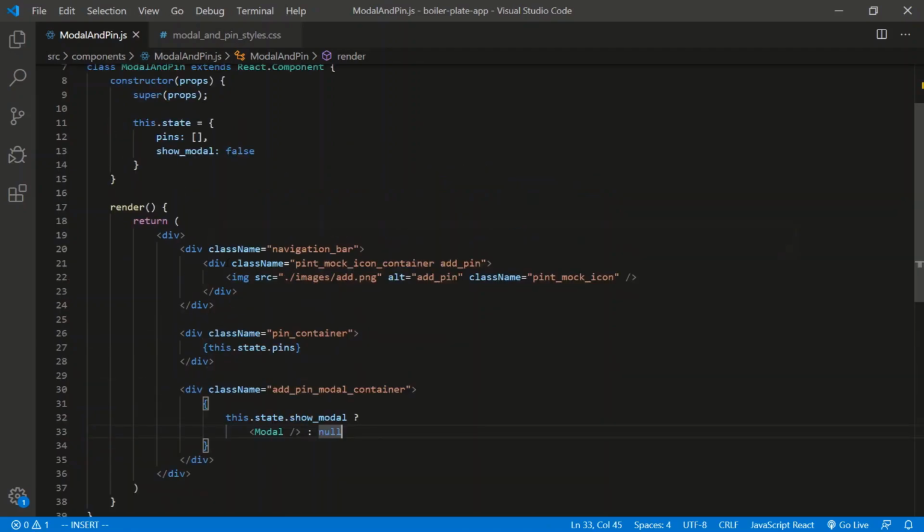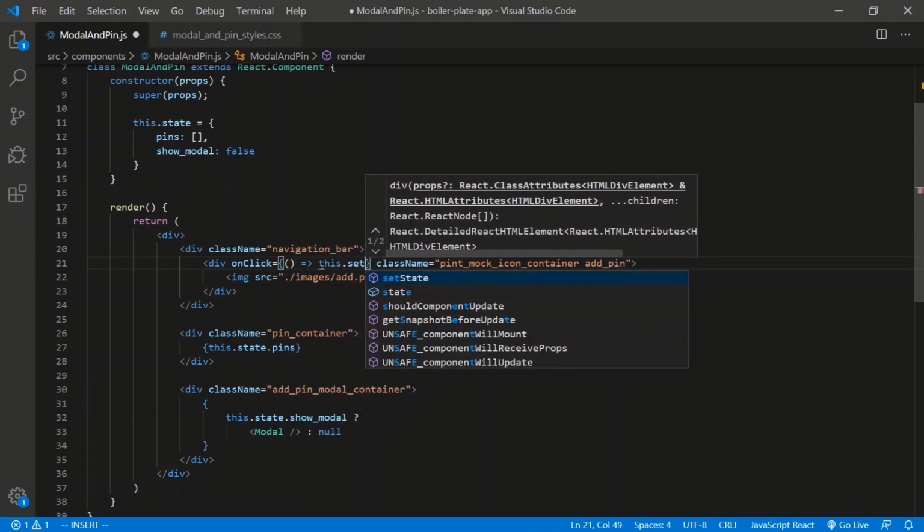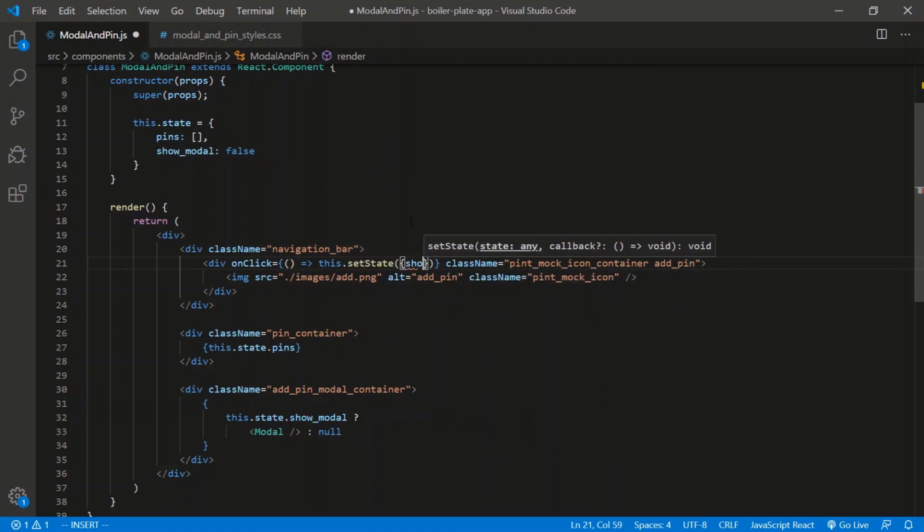Let's code the click handler for this guy. On click, and it's one line, so I'm not going to create a new function body in here. I'll write it inline like this. Do I need the event for this? I don't think I do. So all we're going to do is this.setState, the show modal, and that's going to be true like that. Let's see if that works.